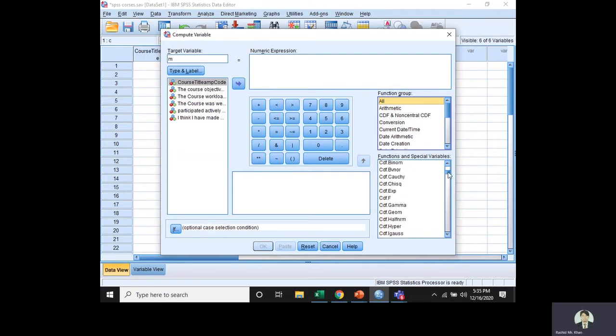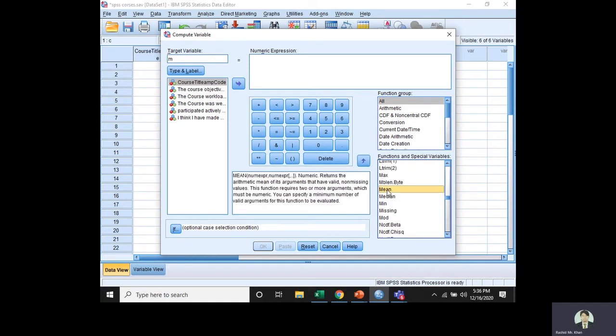I will scroll down, and here M is for mean. Look at Mean. Now I will double click Mean. After double clicking Mean, it will be displayed in the numerical expression.